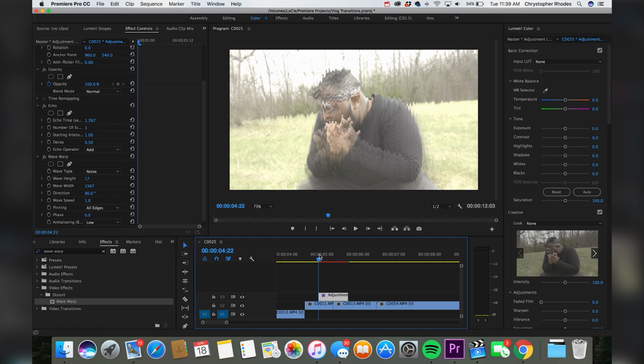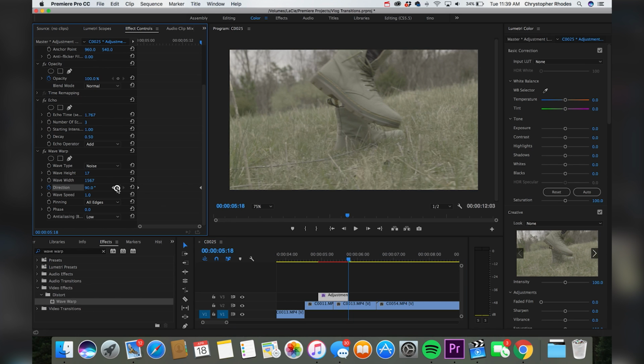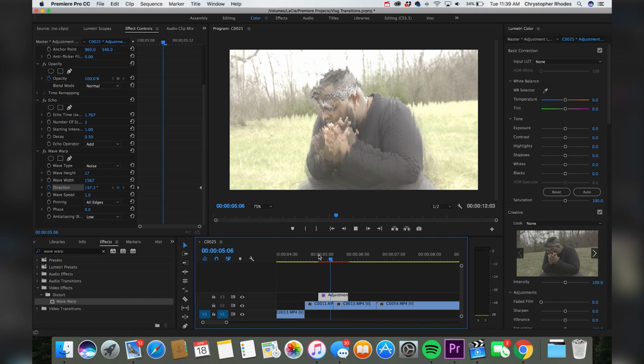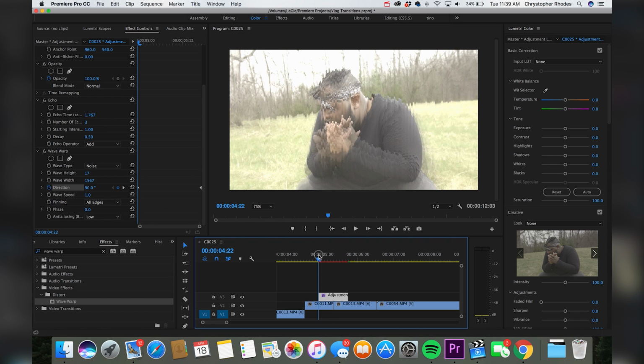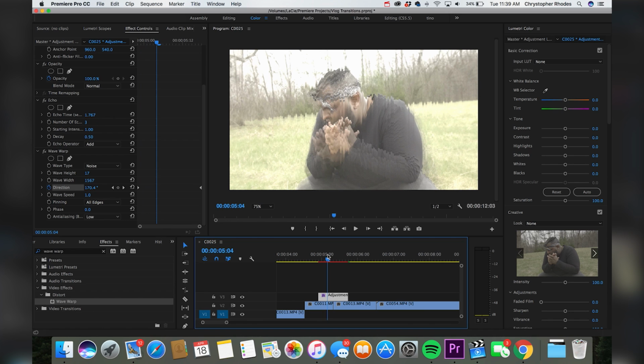So if we swap back to the first frame of our adjustment layer, and we add in a keyframe right here for direction, you can scrub to the end one, and we can add in another keyframe point right here, and we could just up this percentage if we wanted the glitch to actually move while it's going through. So just keep that in mind. You can really customize it to however you want to. Again, it's all personalized and it really doesn't matter. It's all about how you personally want this to look. So that's the glitch effect.